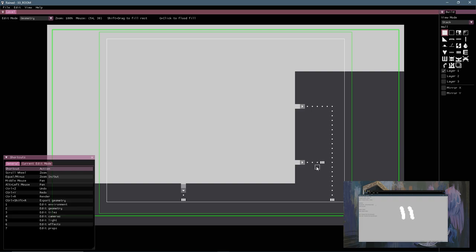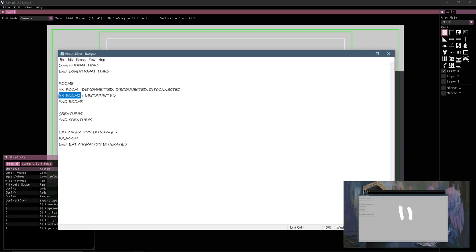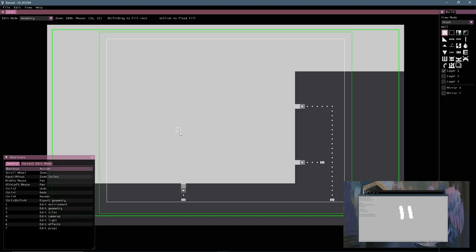So if we wanted to connect a room to this entrance, we would replace room two here, or we would replace this first disconnected with the name of the room we wanted to connect to. Now, you'll also have to do the same thing for the other room. So this should connect back to the room we came from, like an X. The second disconnected will point to this one, as there is no other entrances to the left or above it. And this one will be last, because there are no other entrances below it or to the right of it.